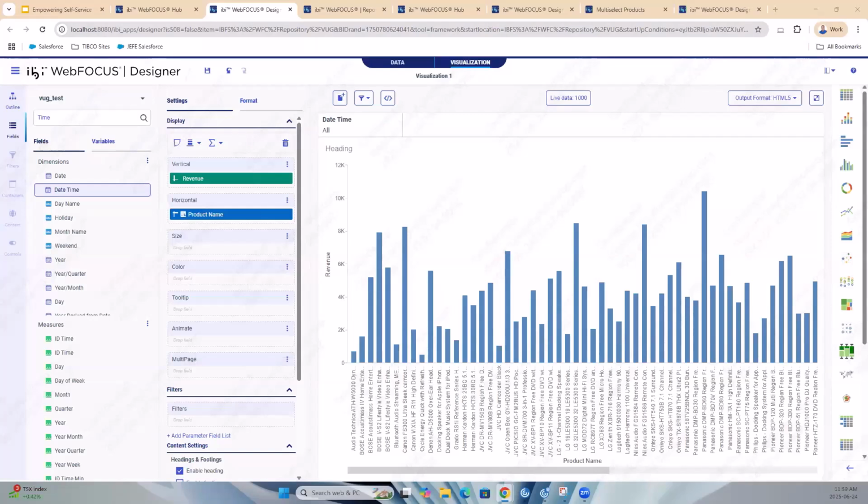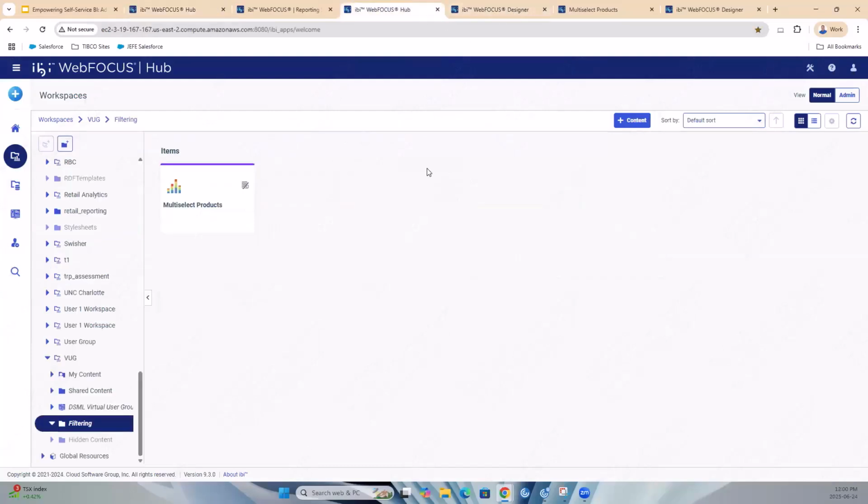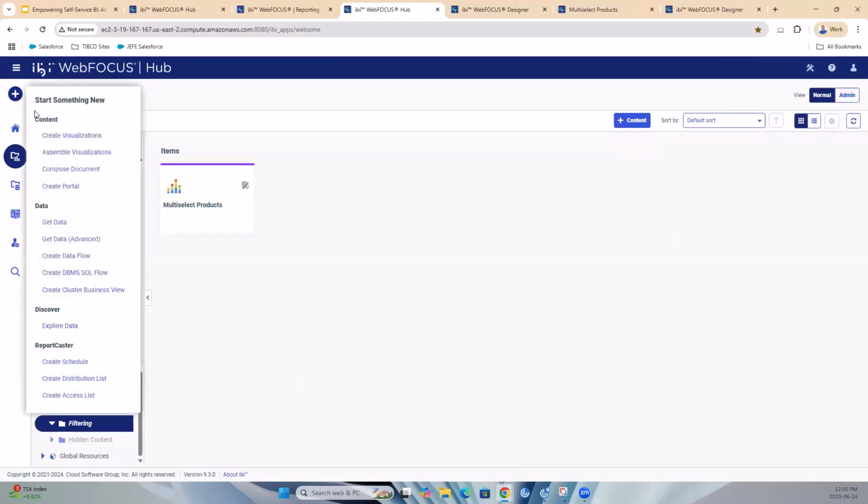Let's look now at chaining. So let's go back to my other example here. Let's do some chaining. Chaining is, of course, a very important part of filtering.